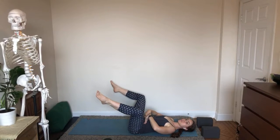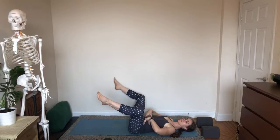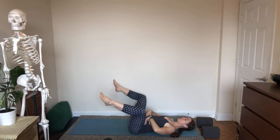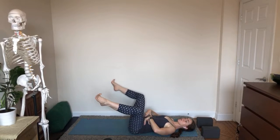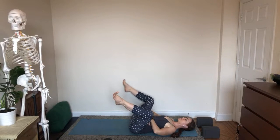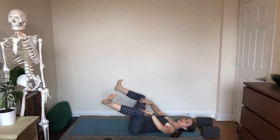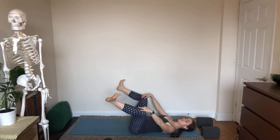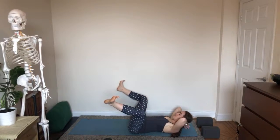You'll notice that my shins mostly stay parallel to the floor, maybe a little bit out of parallel, but not too far out. And I'm just kind of sliding my feet forward and back. I'm going to keep the knees in line with the pelvis, curl the tailbone up towards the sky, which already in this isometric is a lot of work. And then we're going to bring the hands to the back of the head and start to curl.